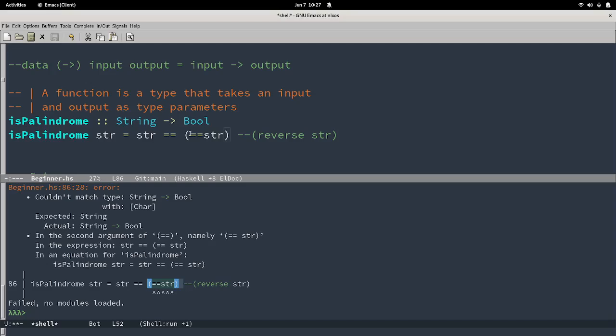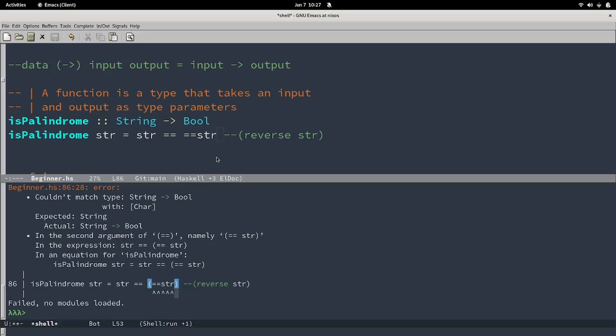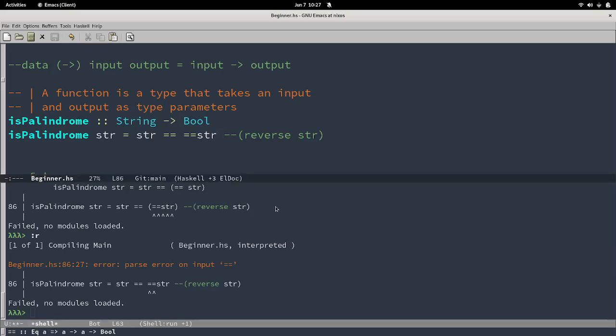So this, for example, would not parse. This is another class of error. Parse error on input. It literally just can't read your code because it's not sure how to deal with it. We won't get into exactly why, but ultimately it's because we have these two functions beside each other. If we had, for example, this, it would be valid, but this just doesn't mean anything. So there's no real way to parse that and turn it into some real code.